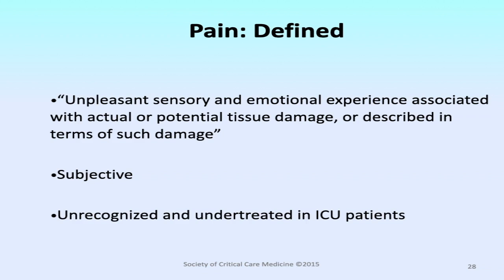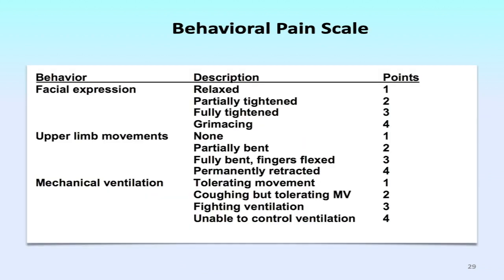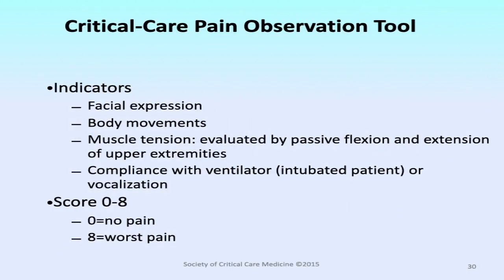Most of the time it is untreated or undertreated and unrecognized, unfortunately. So we have to have some skills like behavioral pain scales. This can give you a clue about your patient who is sedated, looks calm, connected to many devices around him, around her. So we have this scale giving us the facial expressions, upper limb movements, mechanical ventilators, and if you go with this expression of the face, body movement, you can have a score of about 8, for example, which is the worst type of pain.